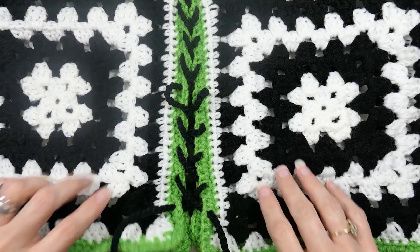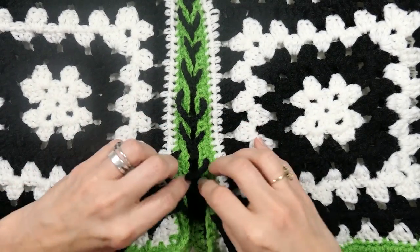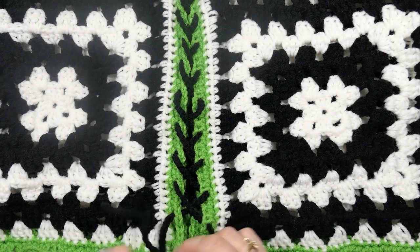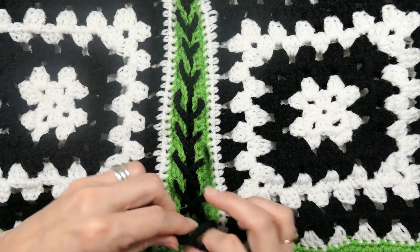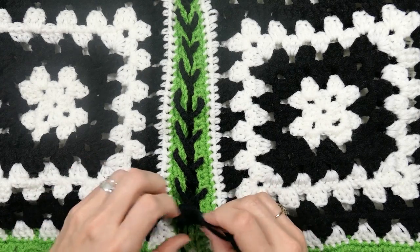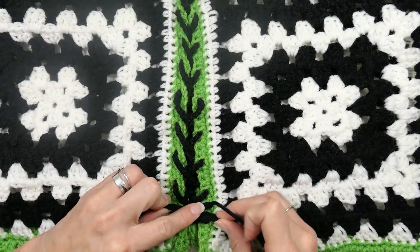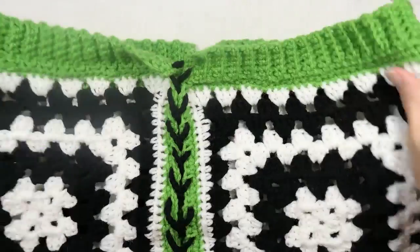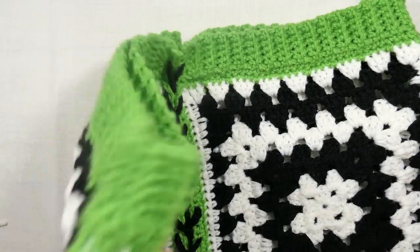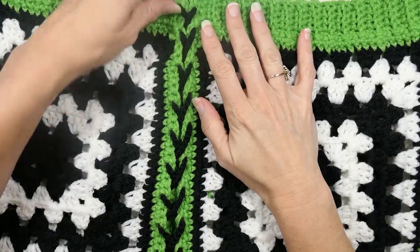And then I want the bottom part a bit looser. So let's, I'm going to just tie it like this right here. So the top part is tighter and the bottom part is looser. So I have done both sides now. So here, you see one side, and then the other side. And of course, this is going to be down the sides of the leg.